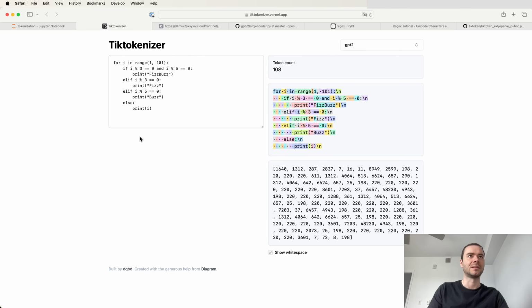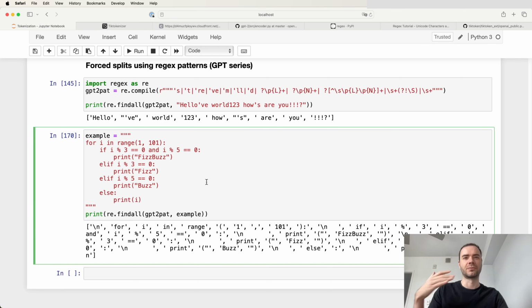The way you can tell is that if you copy paste the exact same chunk here into the tokenizer, you see that all the spaces are kept independent and they're all token 220. So I think OpenAI at some point enforced some rule that these spaces would never be merged. And so there are some additional rules on top of just chunking and BPE that OpenAI is not clear about.